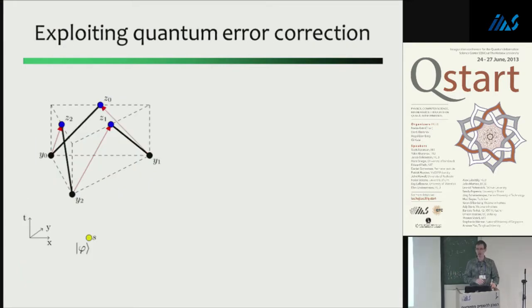And here is the scenario that I want to talk about. We're going to have 3 pairs of request and reveal points. The aspect ratio is a little bit off. But you can see here are my request points, y0, y1, and y2. And you should imagine them being on the vertices of an equilateral triangle in space. And the reveal points, z0, z1, and z2, are on the midpoints of the line segments of that equilateral triangle, but translated in time.